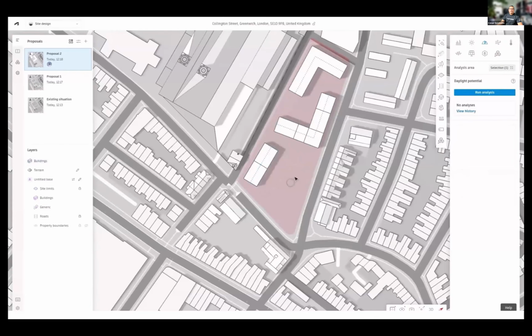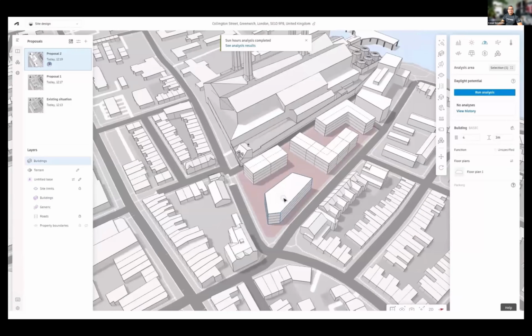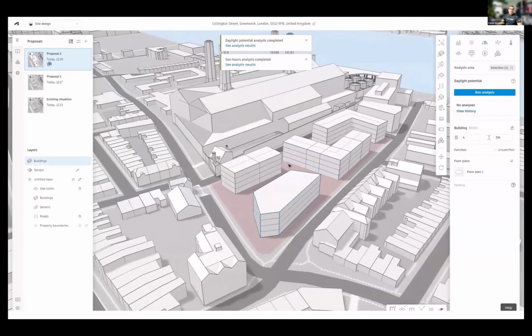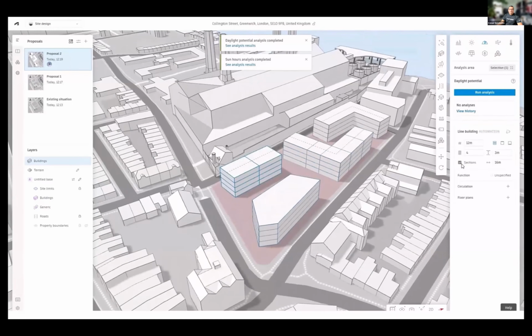And this is a quick, easy way to present conceptual building representations on site that can give you some area capacities. If you want something that is a little more grounded, you can try a different type of tool. We have something called base buildings, where you draw a footprint and then you extrude it perpendicular to the terrain. This is perfect for quick tests or early block studies.